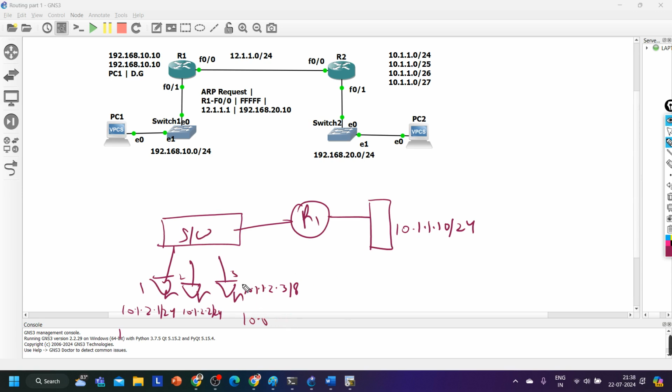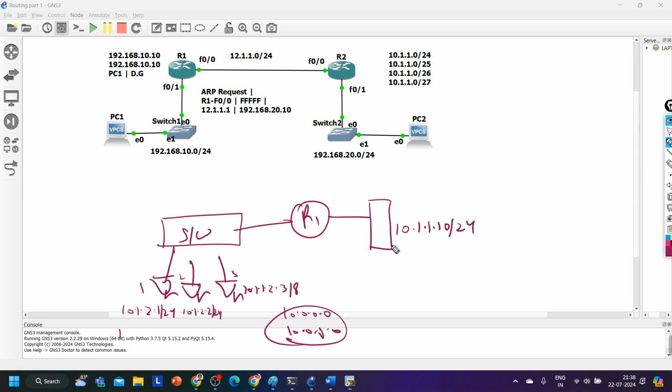So when I ping the server from PC number 3, it is going to check whether the destination belongs to the same network or a different network. It will use its subnet mask. It will find the destination network ID 10.0.0.0, my network ID 10.0.0.0. So both belong to the same network. So PC3 will directly generate an ARP request for the server, right? And the router is going to drop it. The router is going to drop the broadcast message. That means PC3 cannot access the server.